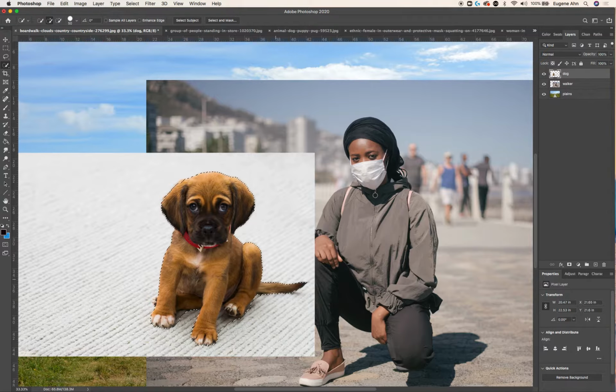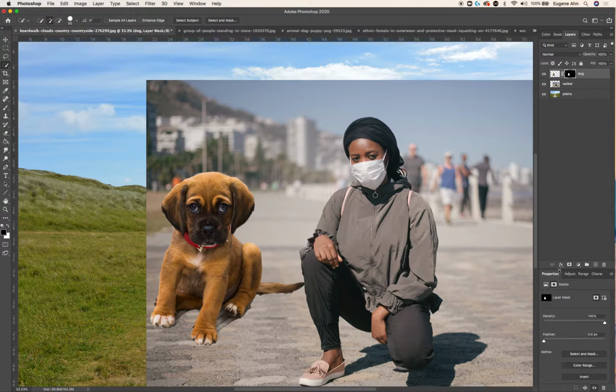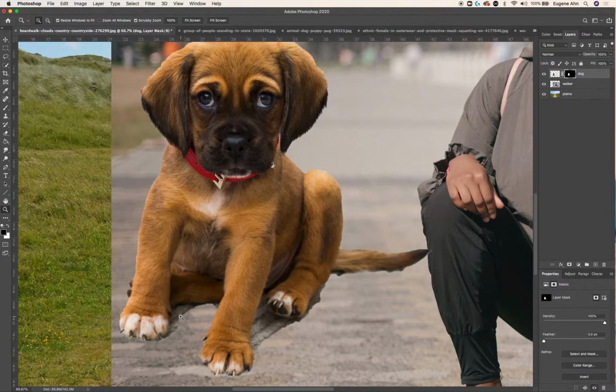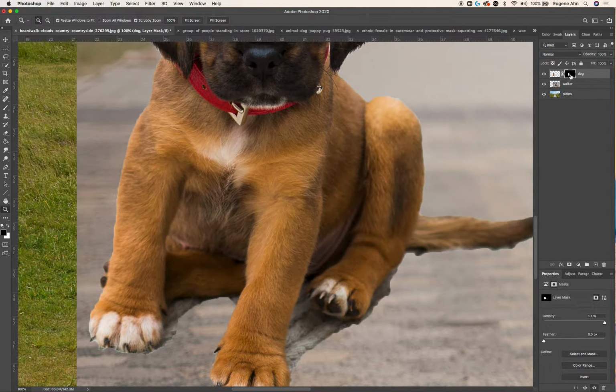So here I am. I've got most of my subject selected. I'm catching some of this shadow bit here. I'm not going to worry about it too much, but while this is selected, I'm going to click on this layer mask icon, and it's now going to immediately apply my selection into the mask. So most of my work here is done with a mask. I can now go in, make sure I'm in the layer mask by clicking on the thumbnail of the layer mask, and I can clean it up. So I can go here and hide some of this stuff, which should not be part of the image.